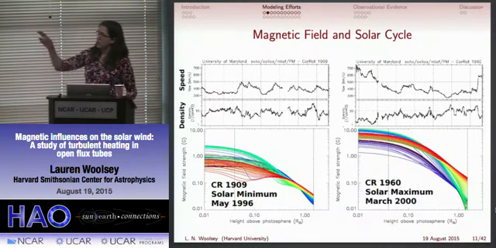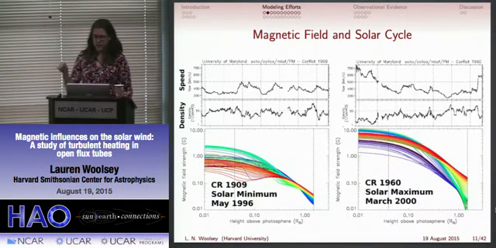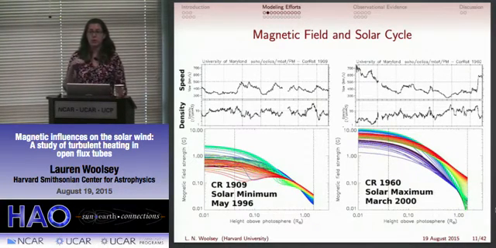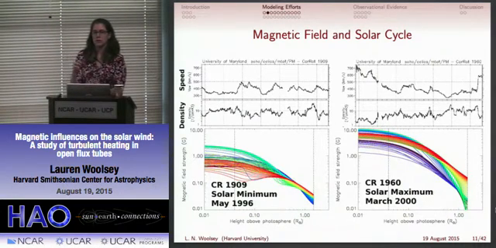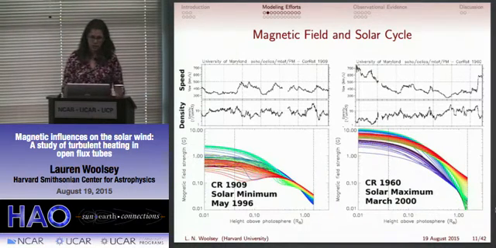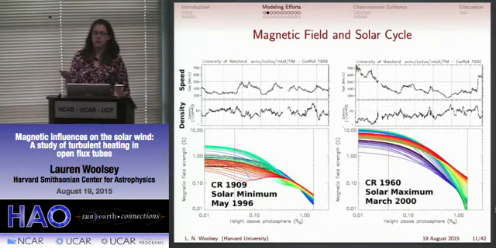So here, on the top row, is speed over time. The middle line in these plots is at 500 kilometers per second. Most of the stuff below that line is considered slow wind, and stuff above it is considered fast wind. And what you'll notice is at solar minimum, the field strengths are lower than they are at solar maximum. That's because what we're seeing here are measurements made in the ecliptic. During solar minimum, when you have a dipole field, all that fast wind and open field is coming out at the poles, and it's not getting to us in the ecliptic. So what you're going to get is just the wind that's escaped from near the streamers, so the slower wind that has higher densities.